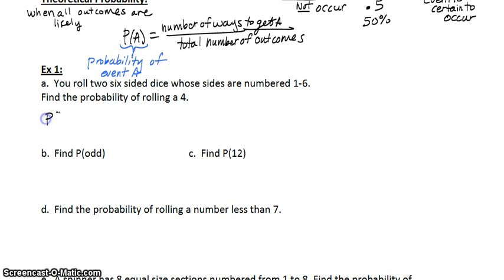So in probability language, I would write P(4). And when I say a 4, I should be more specific. I mean a sum of 4. I don't mean just the number 4. So please get out your dice sample space that we should have done in class. When I look at that, the only ones that roll to be a sum of 4 would be 1 and 3, 2 and 2, or 3 and 1. So there's 3 of them out of the 36 that give you a sum of 4.